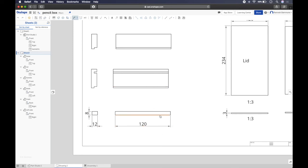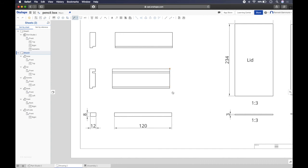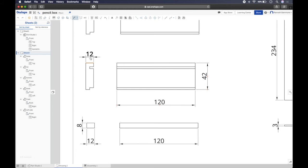For the handle: side dimension is 120, height on the front is 8, and width is 12. Moving up to the side part — there's going to be a lot of information here so I don't want to overcrowd it. Go from top point to bottom point to get the height of 42, width of 120, and thickness of 12. Then from point to point: the rebate is 6mm deep, 3mm wide, and that one is also 6mm.